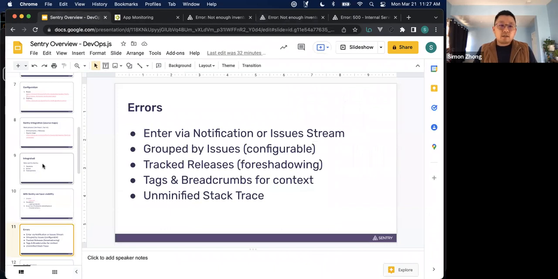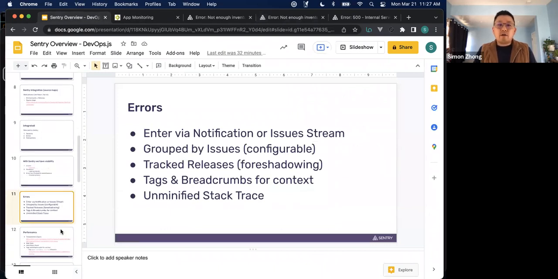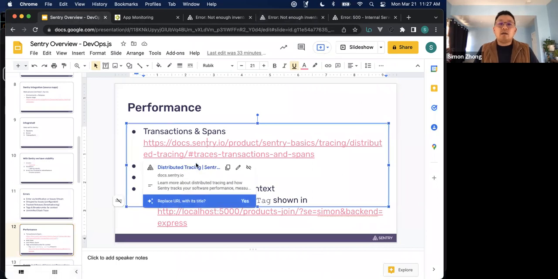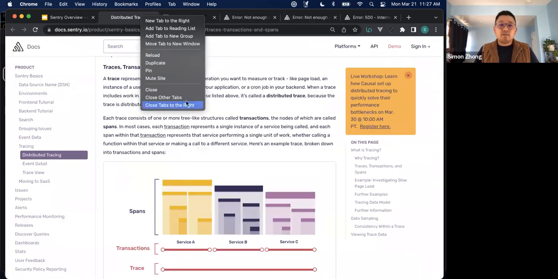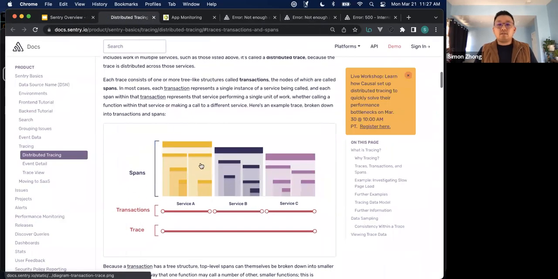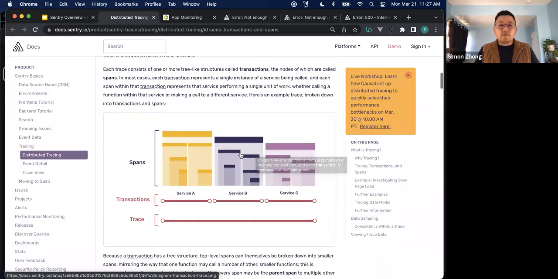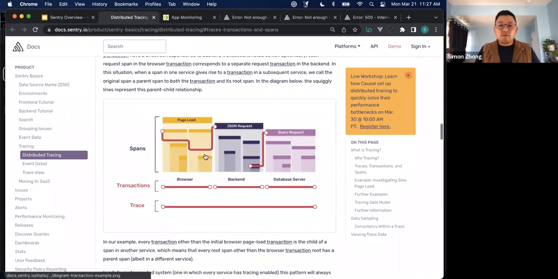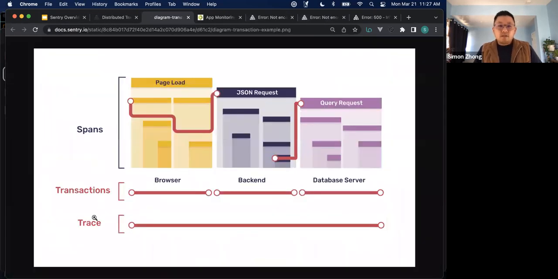With that kind of checks off the box for our error side, let me jump ahead to now talk about performance. So performance in Sentry is detailed through this diagram. We can start off here. We also have a more fun diagram. Maybe we'll do this one. So this diagram shows how we represent transactions in Sentry, or performance details in Sentry.